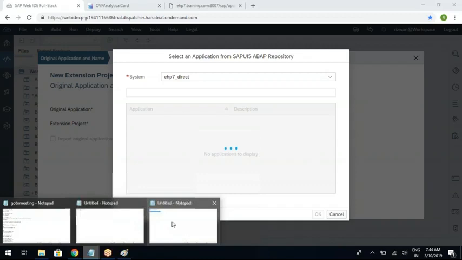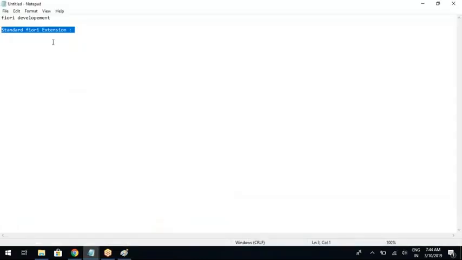Meanwhile, I will list down the techniques that SAP has given. To extend any standard Fiori application, SAP has given only five techniques. You have to do it with only these five techniques; you can't do it the way you want. The standard Fiori application has to be extended using any of these five techniques only. When extending, you should be very cautious. The first one is called view modification. The second one is called view extension.